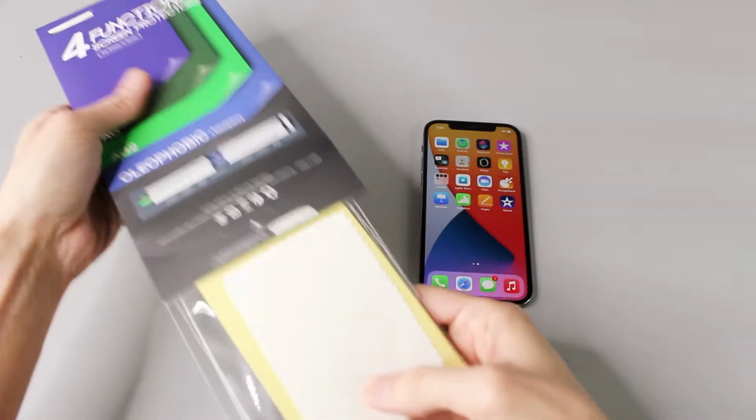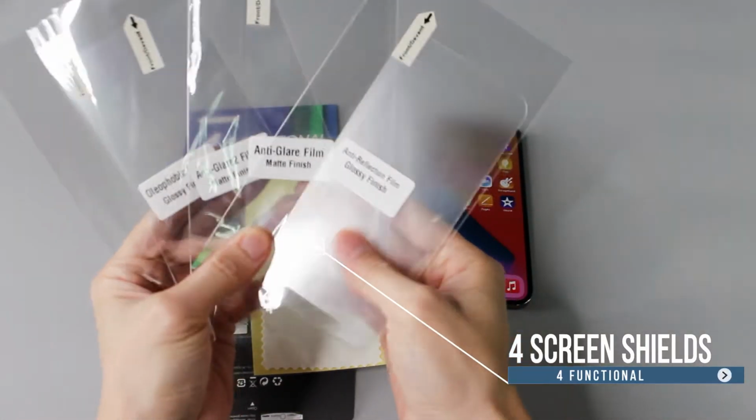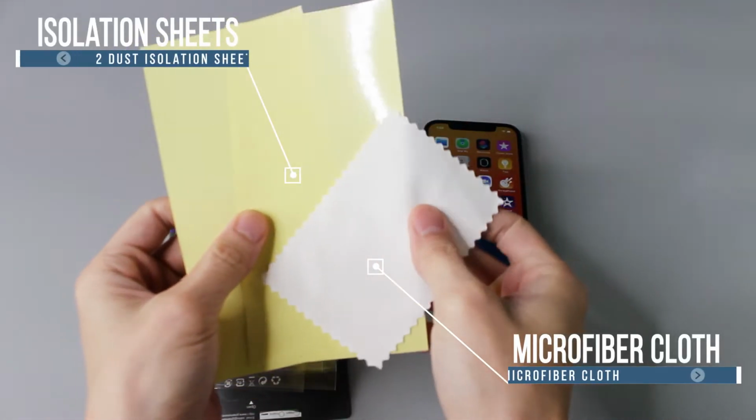First of all, set up your space and prepare the installation materials: screen protectors, an isolation sheet, and a cloth.